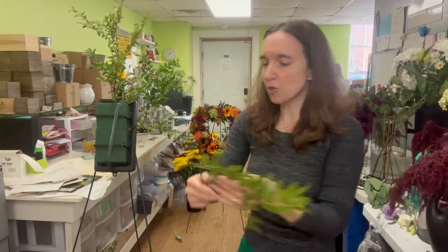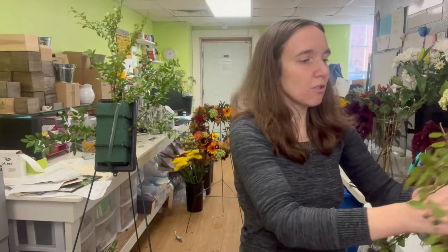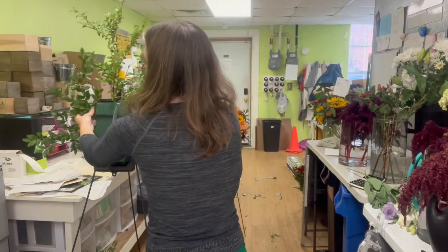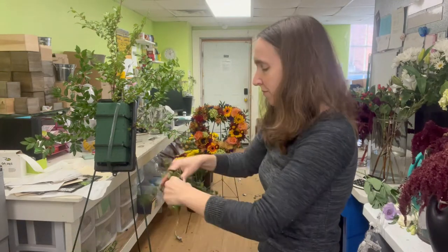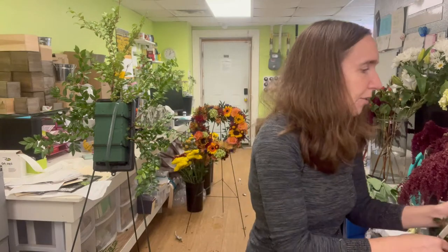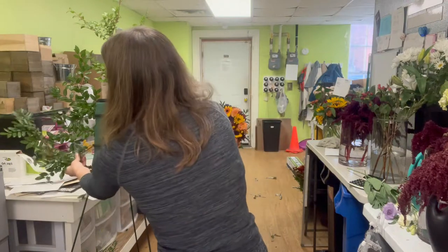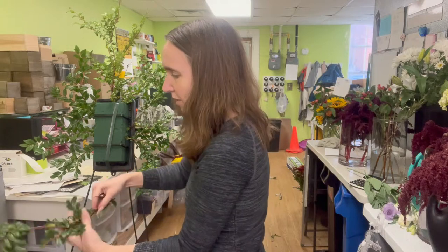There are designers who green last. I am too much of a klutz to do that. If I do that, I end up smashing my fingers through fragile flowers and breaking things, so it's not my style, but there's nothing wrong with it if that's how you do it. I just prefer to green first. They say that if you green last, you use less greens, and I believe that, but if I have to replace every flower that's in there, that's more expensive than the greens, so it's the way I do it. No shade on those who don't. We all have our own ways.